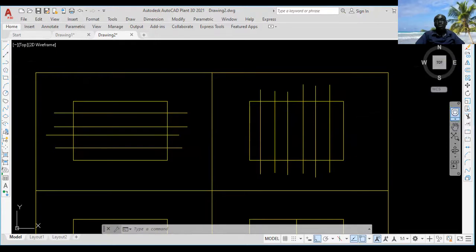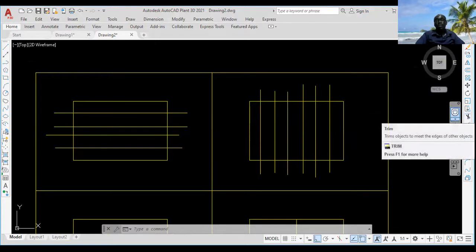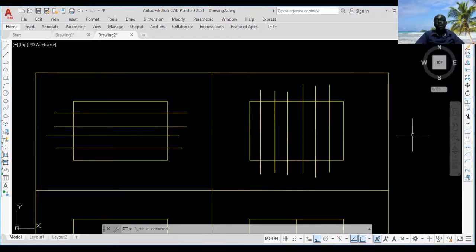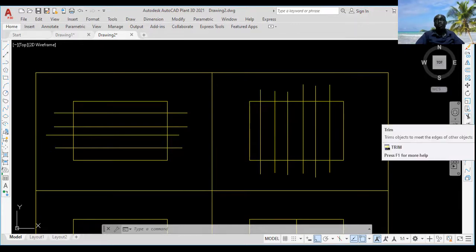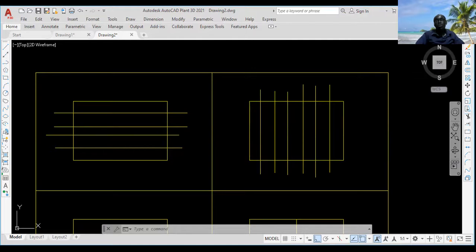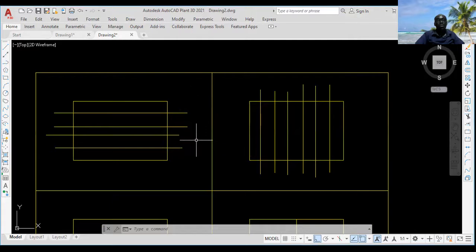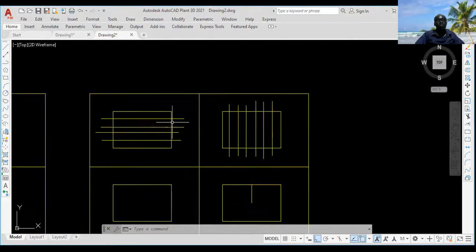More recent versions use the symbol of the scissors, but older versions of AutoCAD like 2016, 2017, you will see a different icon there. But no matter what, you can still hover over each of the tools and you'll see trim. When you hover over it, trim will appear. So how do I trim all these lines to make sure that they don't cross the boundary of this rectangle?